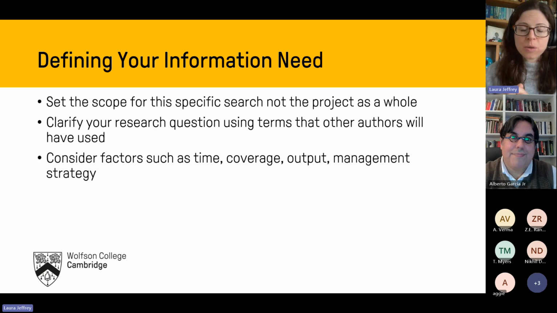We can look at that separately one-to-one. Or are you trying to target particular periods of writing? Are you trying to discard certain things? Are you looking at particular geographical regions? Are you trying to broaden different voices in your reading? Is that a particular thing that you're going to bring to your research project? So think about all those things before we jump in head first.